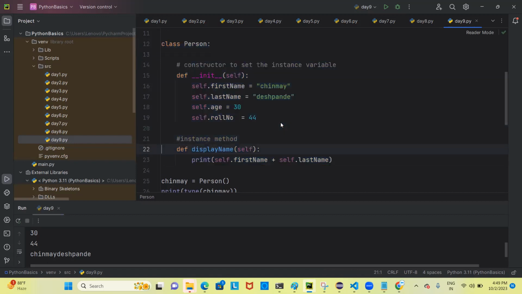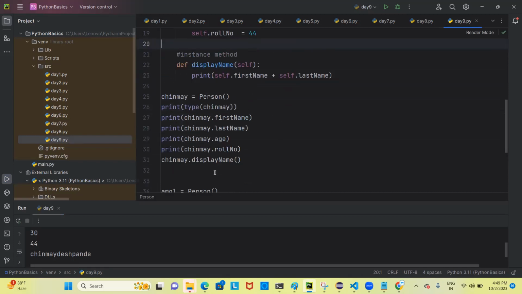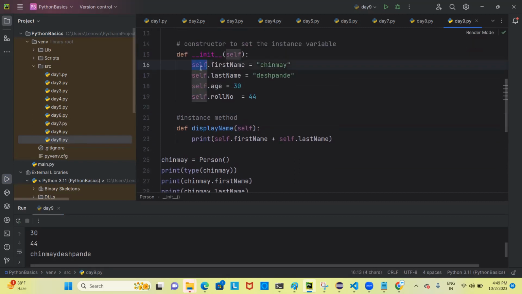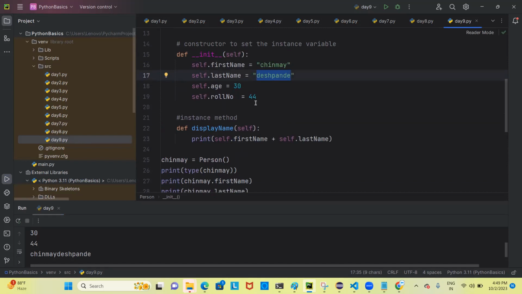When I create the object Amol, the self value will be Amol. So Amol dot first name will be set to Chinmay, Amol dot last name to Deshpande, Amol dot age to 30, and Amol dot roll number to 44. This is the major problem, because every person cannot have first name Chinmay, last name Deshpande, age 30, and roll number 44.